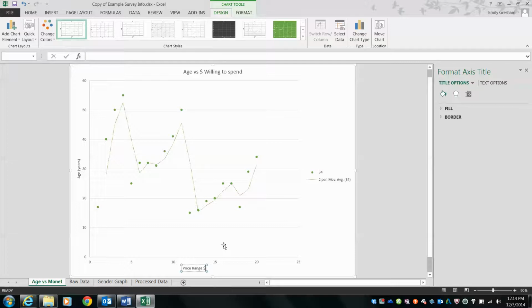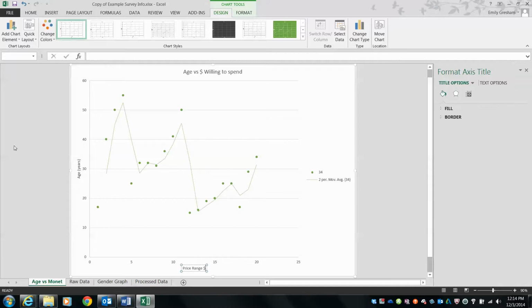Now I think there's a little bit of a problem with it, and it's not working well because my price range wasn't really entered as a number, it was entered as a range. So I have a feeling this right here is a little hinky on its validity, but if you are looking at a reference between two things, you just need to make sure that you have it as a number versus a number, and then you should be able to show trends on how your data works.